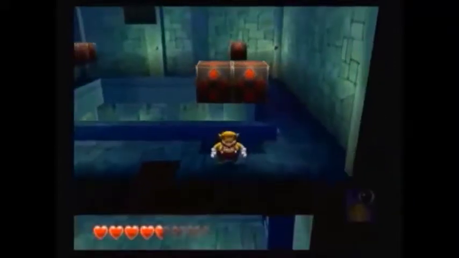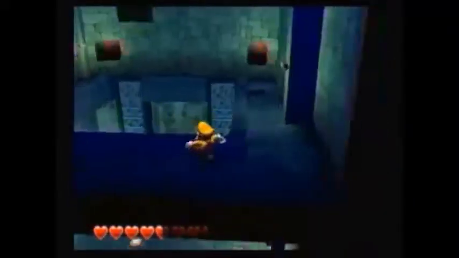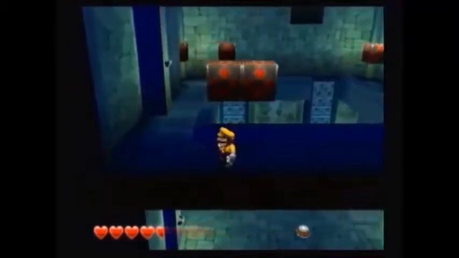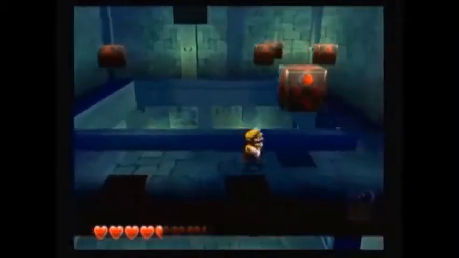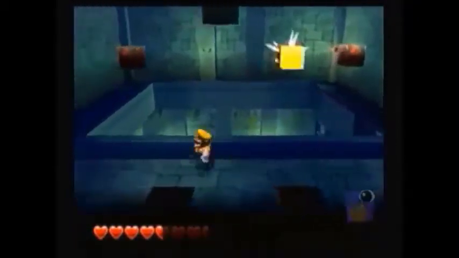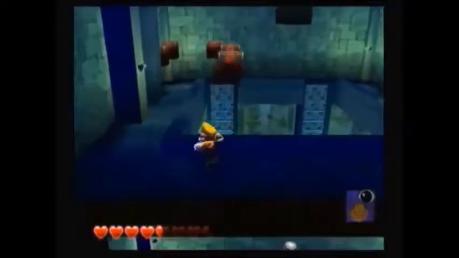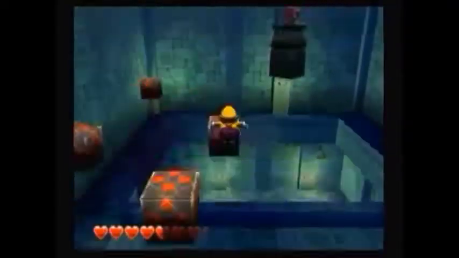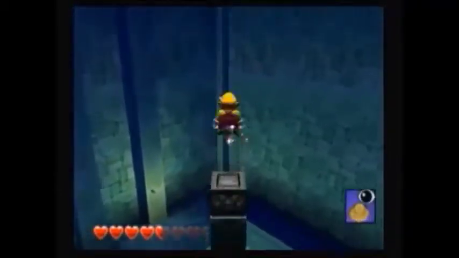Make sure to collect the gold statue on the right. Now you just need to line the blocks up with each other, and then just hit them to the back. Make sure they're lined up, and then just keep hitting the block all the way in the back. They need to be done in this specific order. This gets this block close enough so you can reach the red diamond in the center.